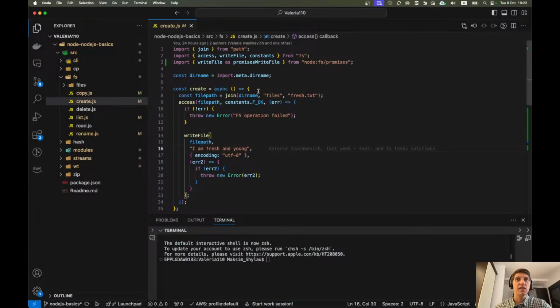So in this example it will work just fine, but it's really better to start your imports with the node prefix and use this specifically built protocol.